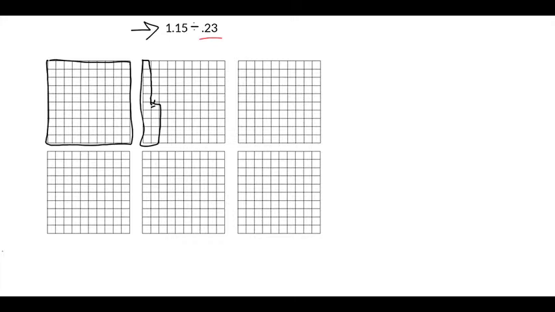So this is where we're going to need our colored pencils. I wish I had several different colors, but I only have 3, so we'll just start with that. So my first group needs to have 23 hundredths. So I'm going to shade 2 tenths here. 1, 2, beautifully done, of course. And then I'm going to shade my 3 hundredths over here, just so I can separate those. It'll be easier to tell in the end.